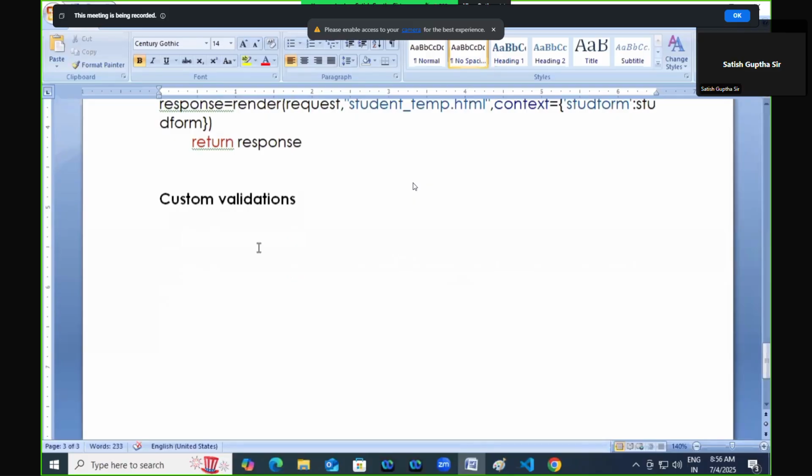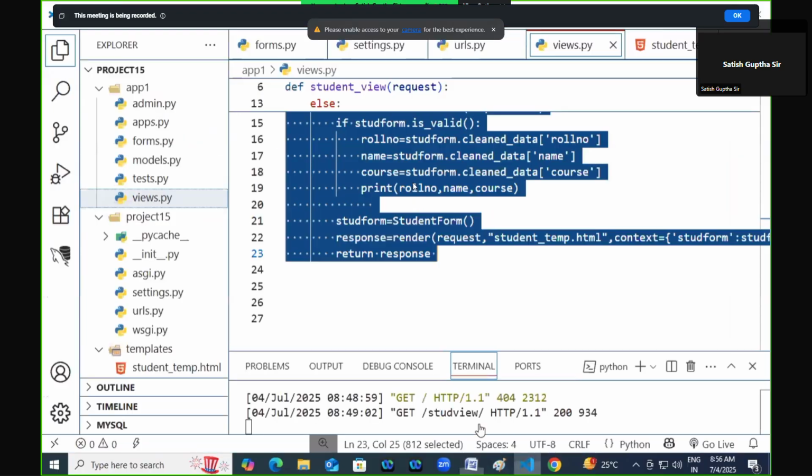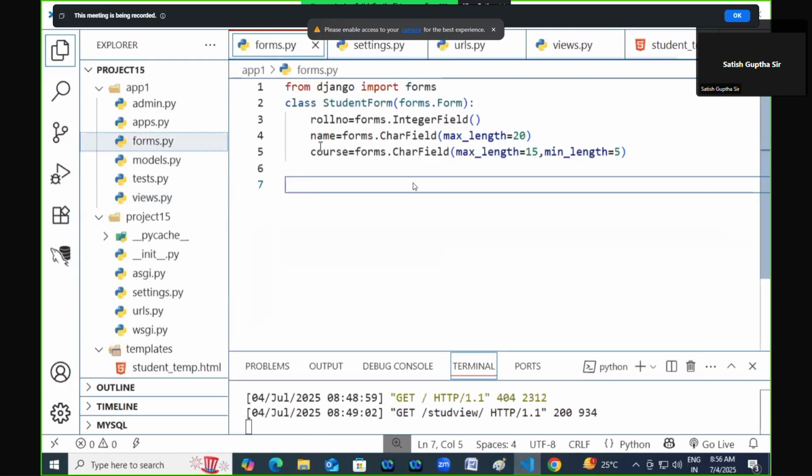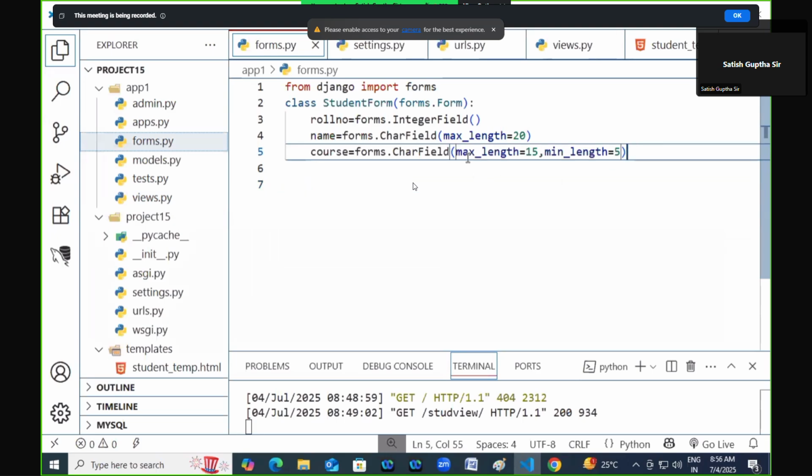So custom validations can be defined inside which class? Form class. Within the form class, these are predefined validators or not? Yes. Apart from this, you can write your own validations.